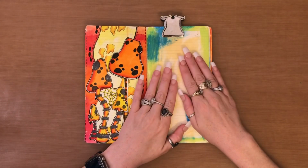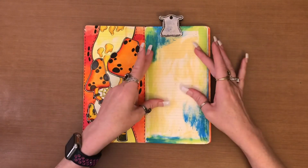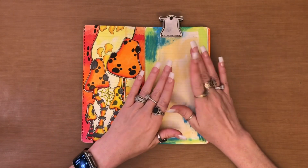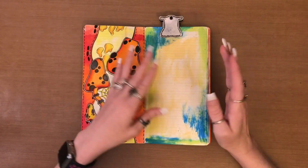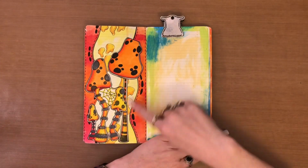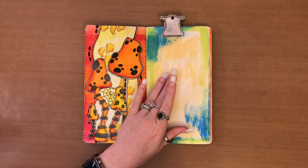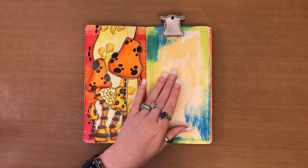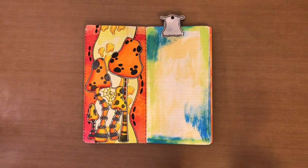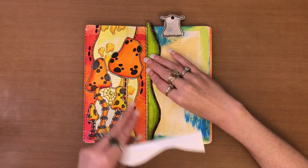We're working on this page today, and it's going to be kind of similar to this, except I'm going to be doing what I call the peekaboo technique, and I'll show you how to do it. But first, I'm going to put some coloring like that in the background because I chose borders that are similar to these, only because I thought it would be neat to have two pages that look kind of alike, except I'll show you.